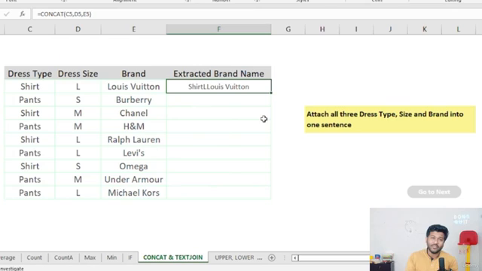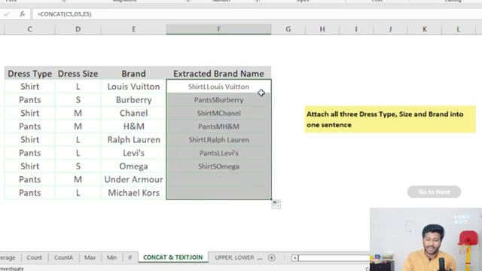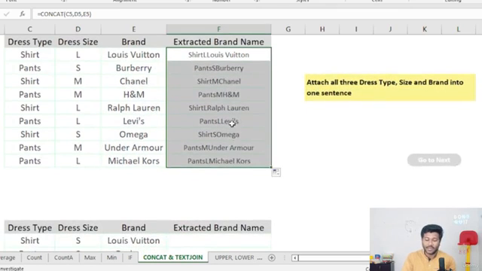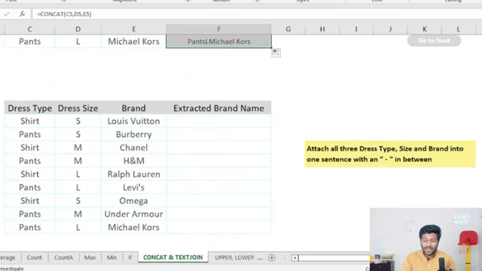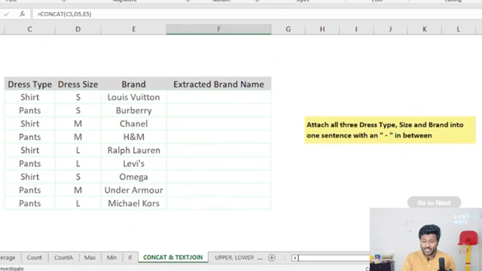Since Louis and Vuitton had a space in between, that also is there. Excel doesn't remove anything, it doesn't alter the data, it simply gets us the combined data, right? I can simply copy this for other data rows and you'd get this output. And you might now wonder, what is the actual use case then? It doesn't look meaningful, it doesn't look great, and where would I use such data in the future, right?